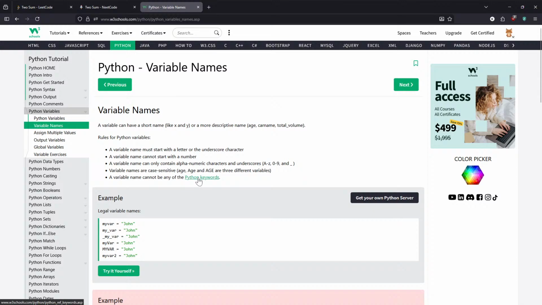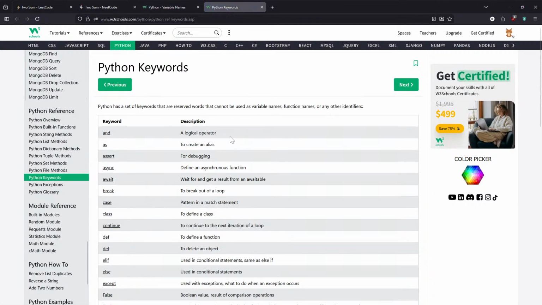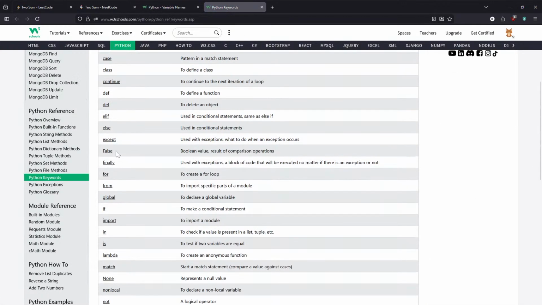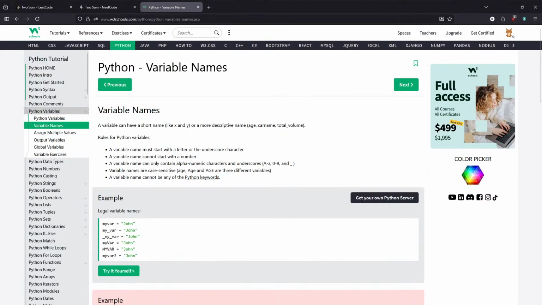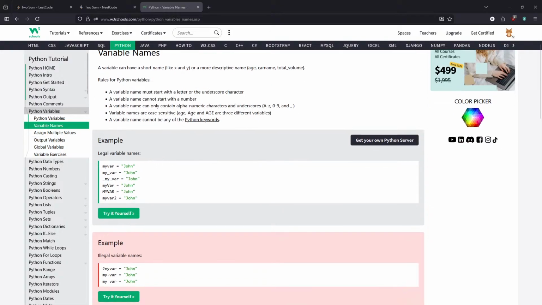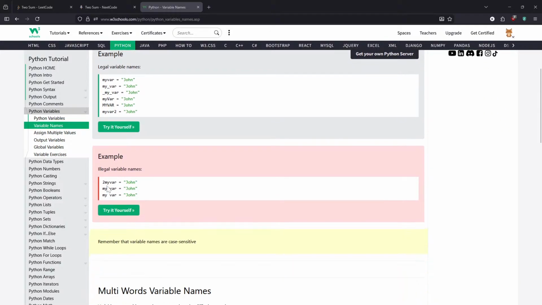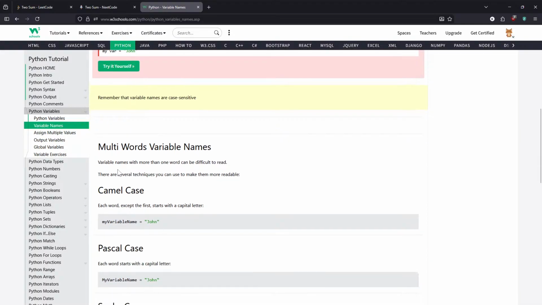It can't be a Python keyword. Okay. Starts with a letter, yes. Okay, spaces. Alright. Variable names with more than one word can be difficult to read.